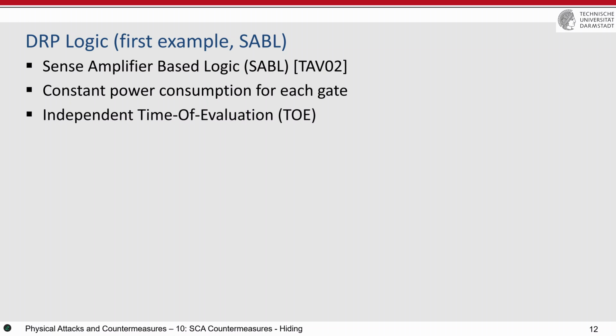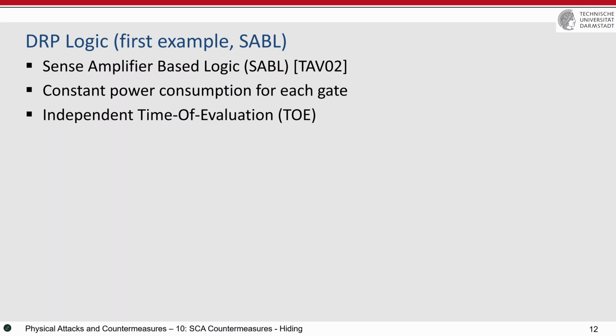And one more thing that we will discuss a lot about is actually time of evaluation. It has also independent time of evaluation. What is the time of evaluation? It's like this: every gate should generate its valid output completely independent of the value of the inputs. Suppose that you have an AND gate. If one of the inputs of the AND gate is 0, then you are sure that the output is definitely 0. It doesn't matter what the other input is.